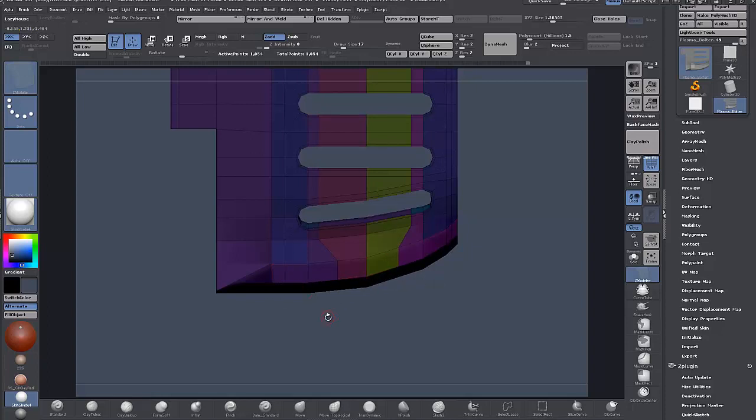We're going to leave that one there because, as I say, it's our control edge. Now that maintains that curvature a bit better because we're sliding along the existing geometry.